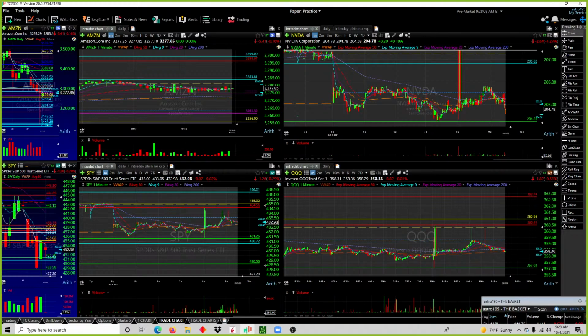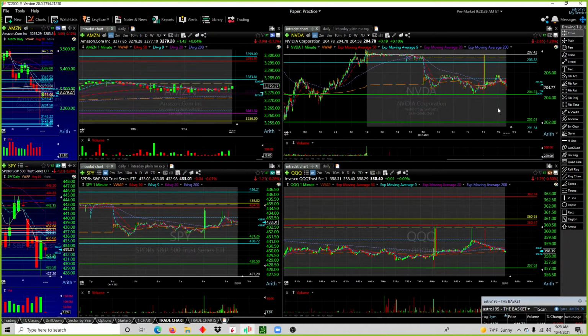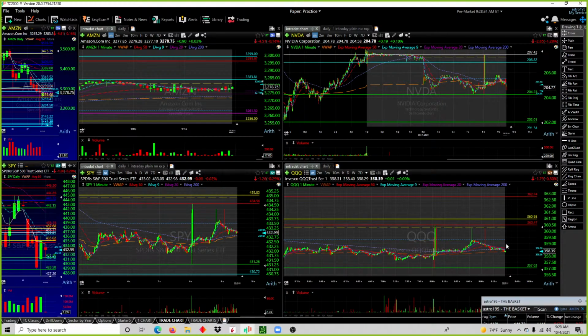Sit back, watch the charts, see what's happening. Everything's right in the middle, so we'll know fairly quick if Nvidia breaks this low, the shorts should be in play, I would think. This pre-market low. I'd like to see a pop. I'll be watching SPY and Qs for the short at the open, or fairly close.